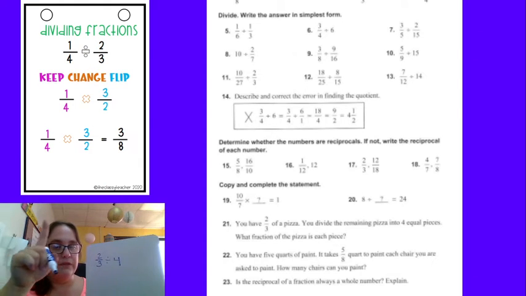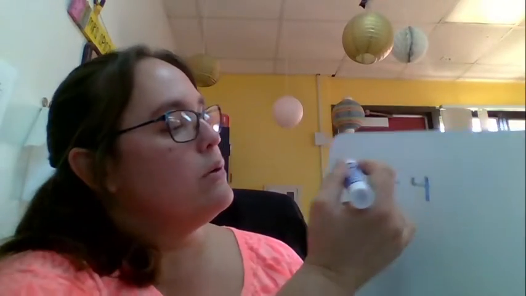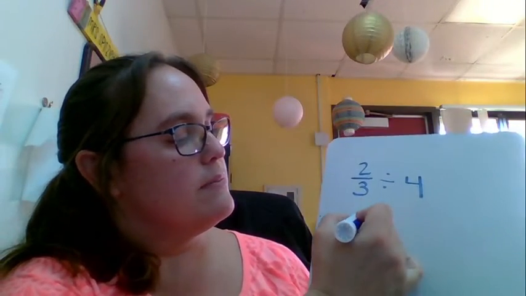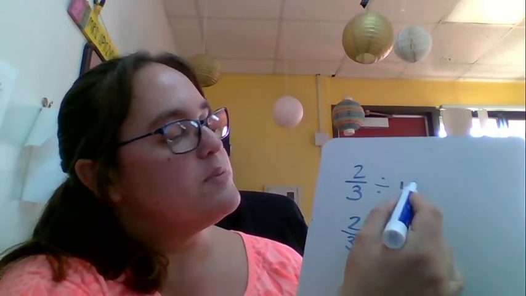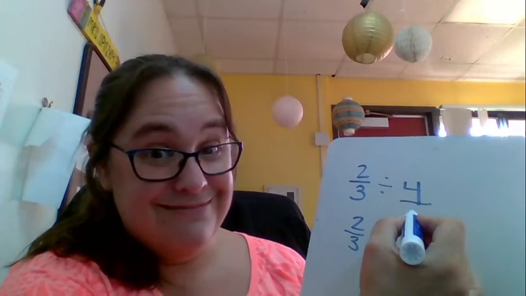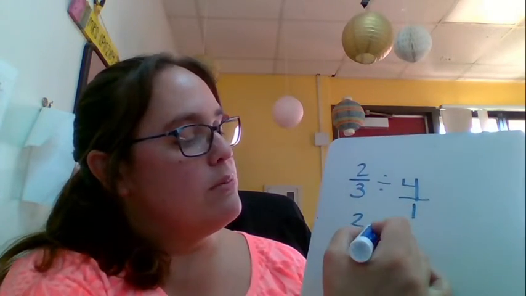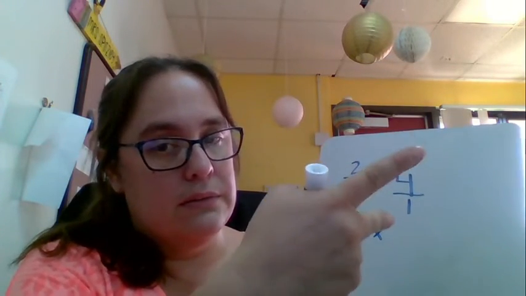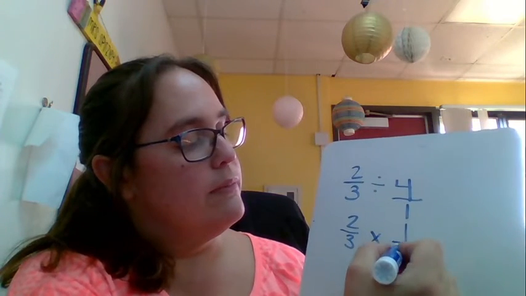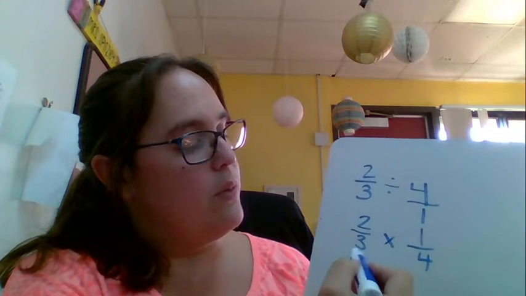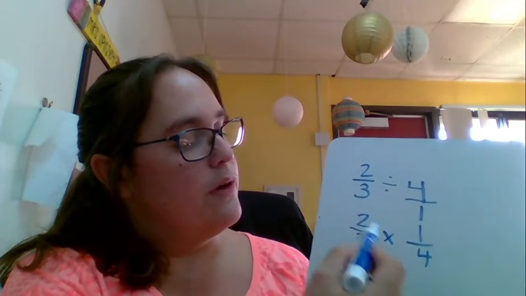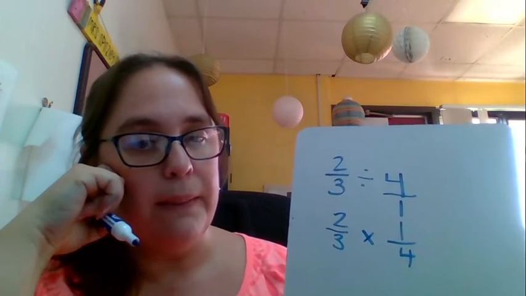Well, look up above. We're going to multiply by the reciprocal. So we're going to keep this. Uh-oh, this isn't a fraction yet. So this becomes 4 over 1. We need to multiply by the reciprocal. Okay, we can't cross reduce here because this is already a 1. If you follow your 2 across, will you ever hit 4?